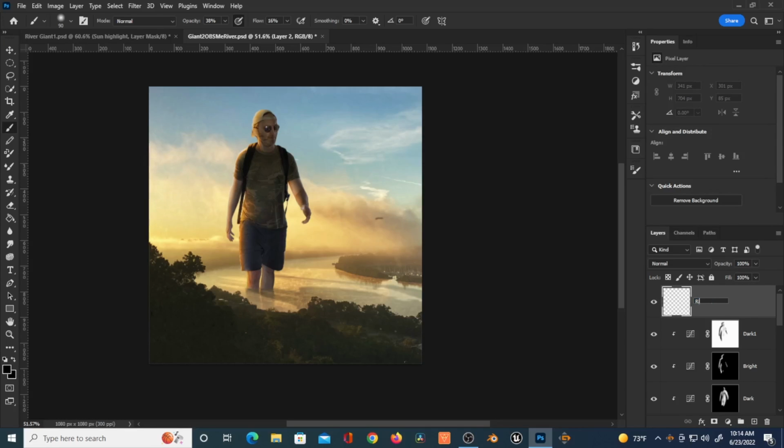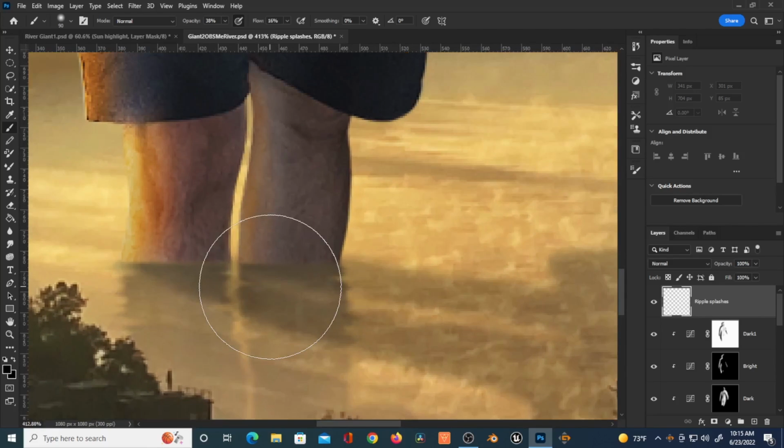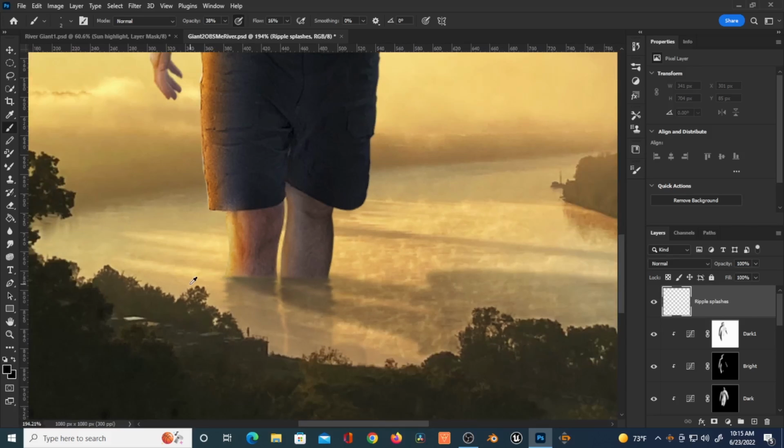So I've created a new layer on top. This will be the ripples or splashes. And I'm going to zoom in because there should be some sort of white water, white rapids where I've got the contact of me being in that river.